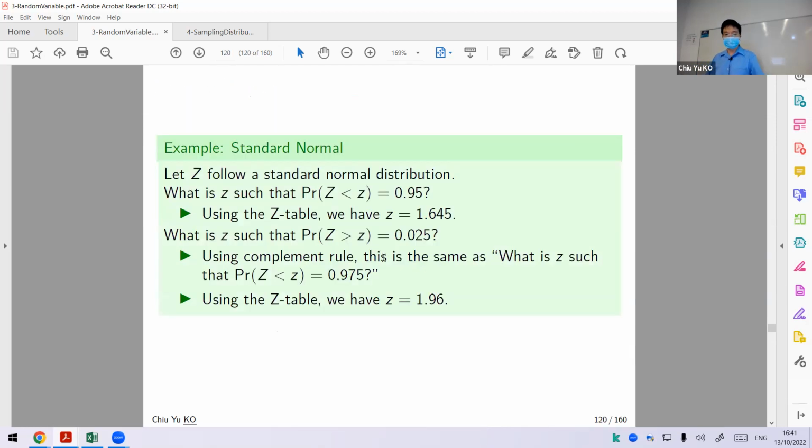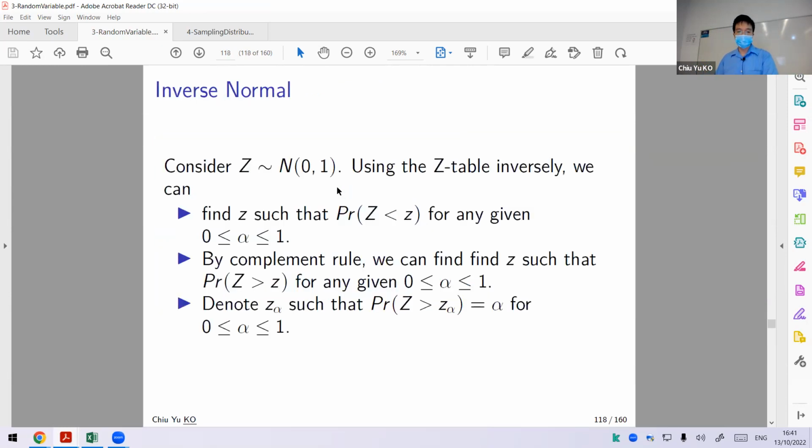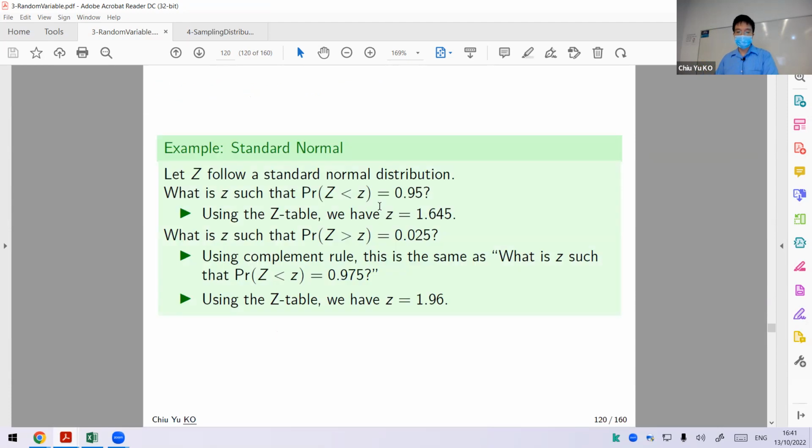And this one is just the reverse. We're trying to ask the other way around, the inverse of F, right? F is, you give me the number, I give you the probability, right? It's just the reverse: I give you the probability and you give me a number. So it's the inverse of F. Okay, it's an inverse function.